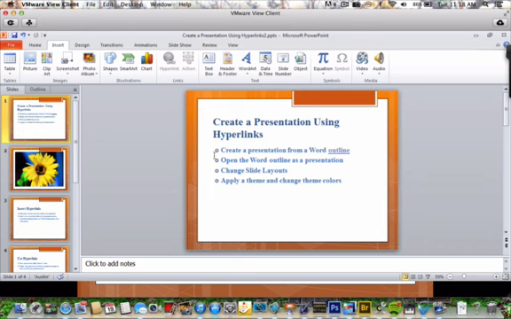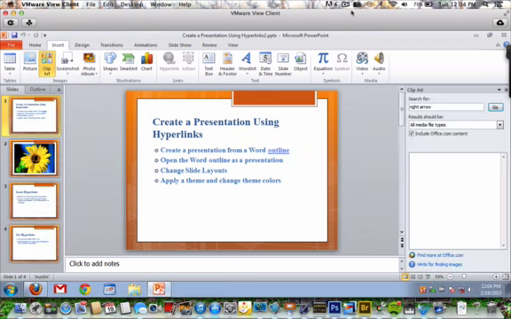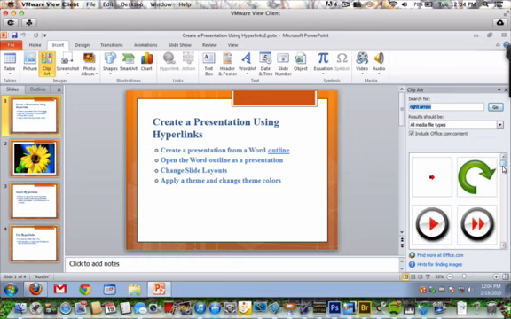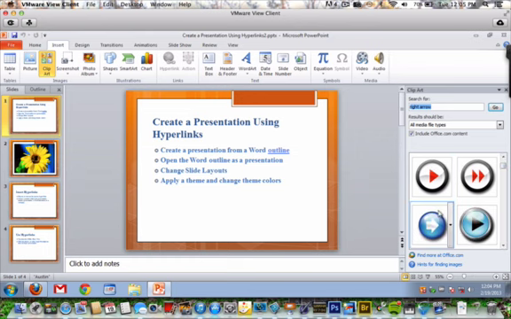Okay? So we're going to go to insert, clip art to find an arrow, and over here on the right where it says clip art, we're going to search for a right arrow. Click go, and let's just pick out an arrow that we think would look good with our orange color. Let's pick this blue arrow.